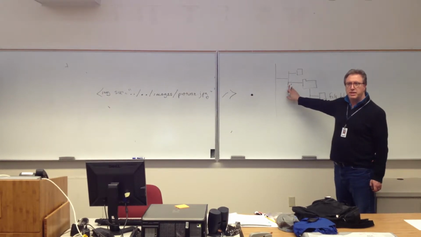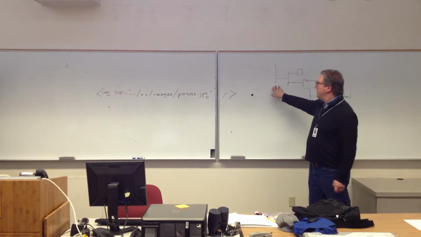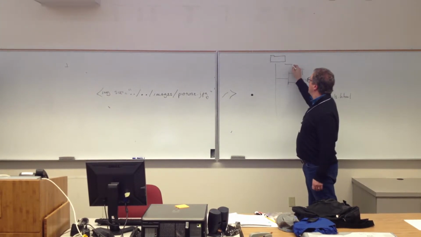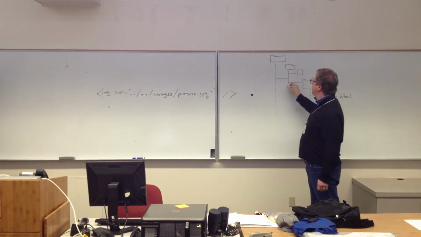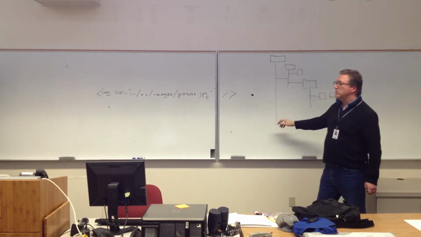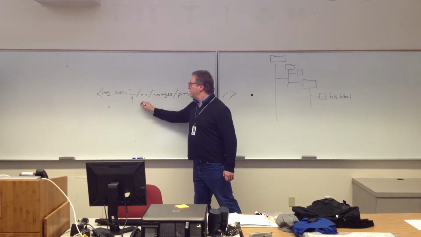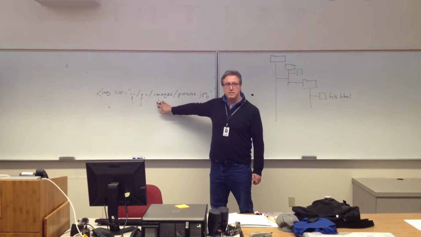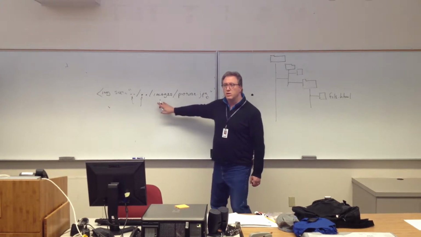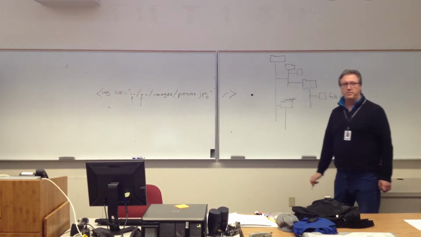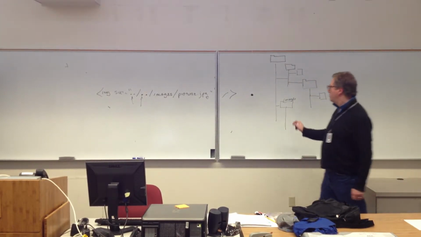What do the next two dots mean? Go up again. So now I'm at this level. This is some folder somewhere. This is some folder somewhere. Now I'm up here. Now what do I do? What does this mean? It's in the image folder. There must be a folder up here somewhere, and it must be called images. And it has what inside it? Picture.jpeg.